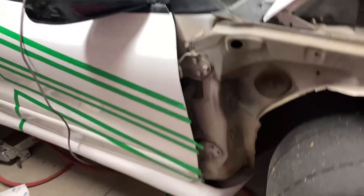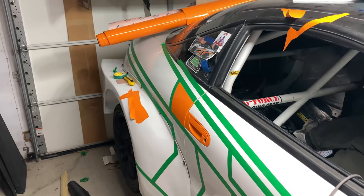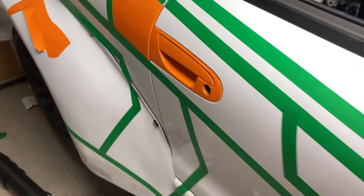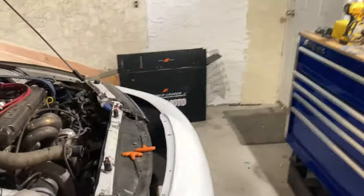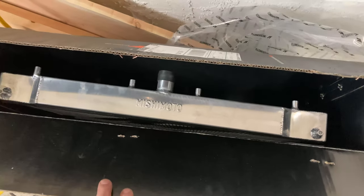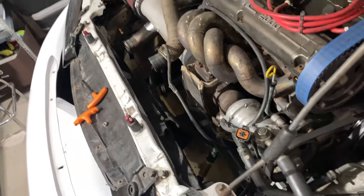Finally deciding to lay out this side. It's been a little bit more interesting than the other side just to try and make it match, but I wrapped the handle first this time because it's the worst part, and my Mishimoto rad shoe showed up too. So I got a Mishimoto X-Line triple core, got the old aluminum radiator out of there.